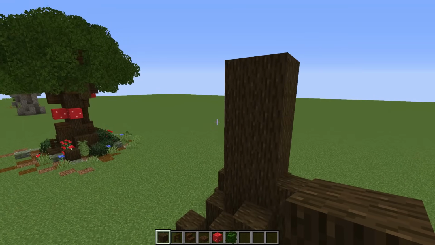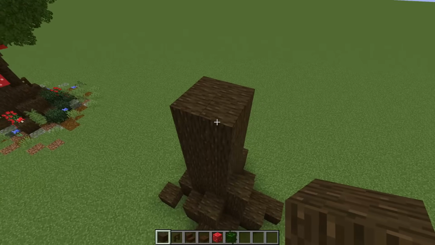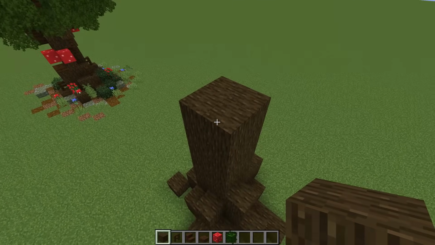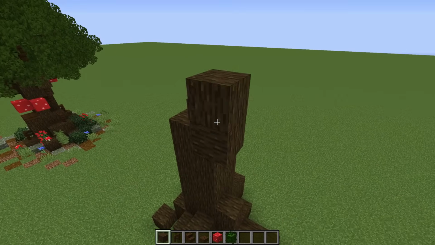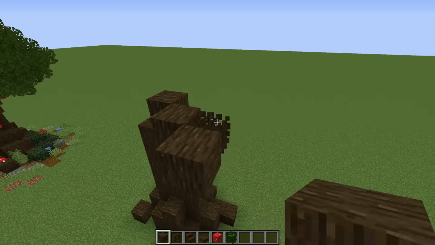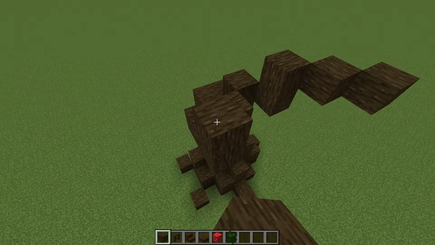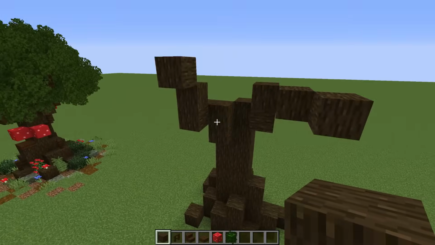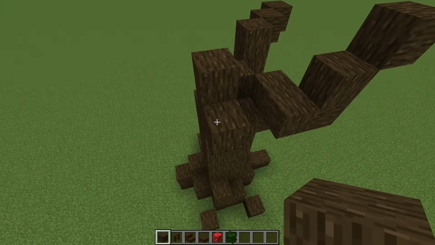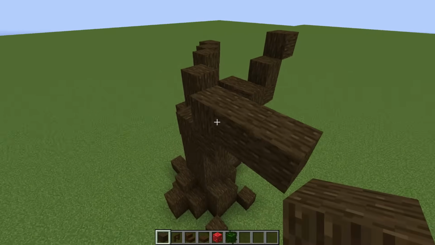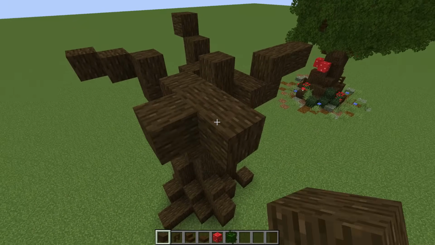That looks awesome. Then I'm going to go up another. Let's take it up right here. We're going to start branching out. So it's going to be similar to kind of what we did over there to the acacia one, but not as thick. So let's take this up and out like so. This angle looks good. Then I'm gonna go up and out this direction as well. So this one's more like an up and out kind of branching out. So we're gonna take this one up a couple and then take this out this direction. There we go. Then this one's gonna kind of go out like so and out this direction like so.